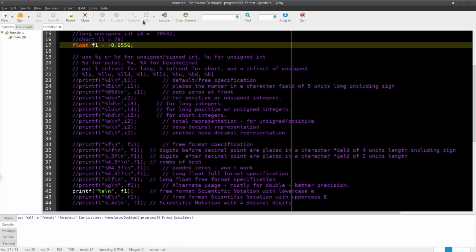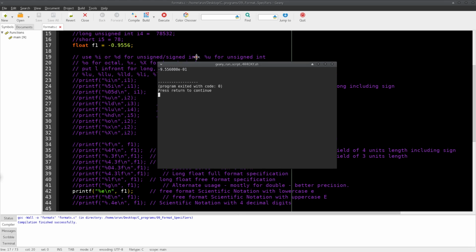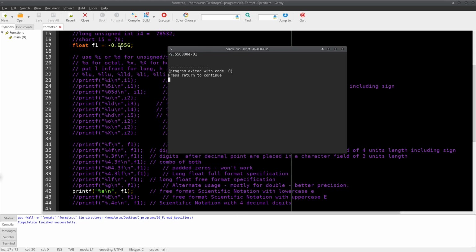Now if I compile, build and execute this, if I were to write this in scientific notation, I'd write this as minus 9.556 times 10 power minus 1, and that is what is written over here. This minus indicates the sign of the exponent, and the exponent here is not the transcendental number e, 2.7182, it's just 10. And this is the actual mantissa. That's how it works.